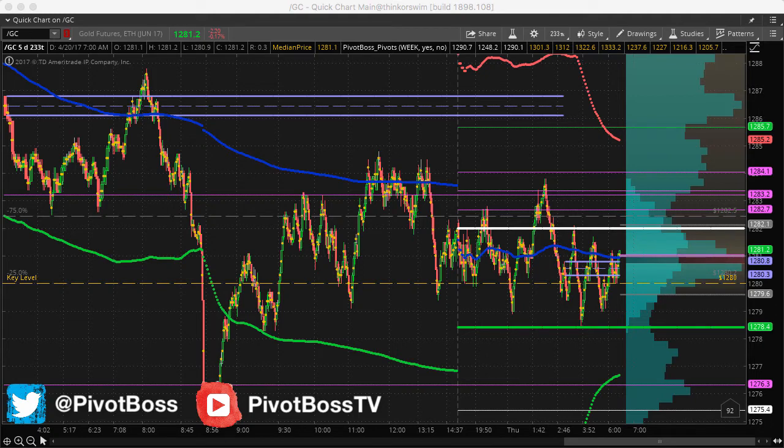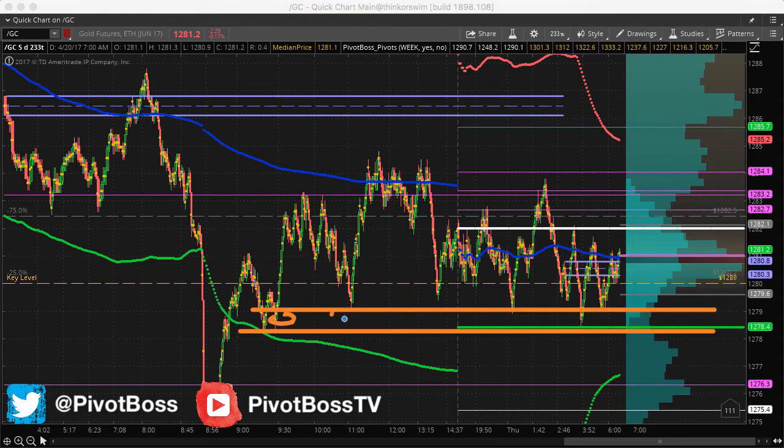You also see right here absorption and boom, move up, and then this right here was the absorption signature off to the right where this thing led to a move higher. That's what we caught in the trading room. And then right here, that became the zone to absorb the rest of the session. That's where bulls have positioned themselves. So at the moment, this is where bulls are positioned. They're looking to squeeze higher.